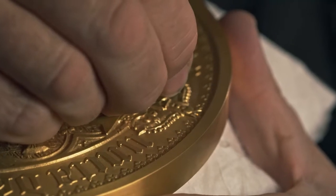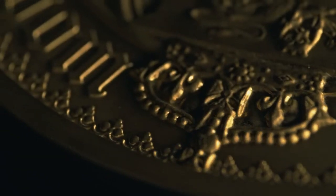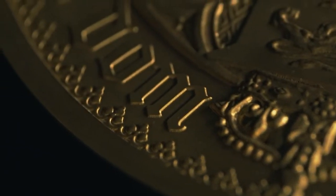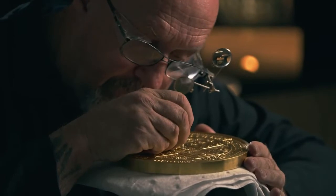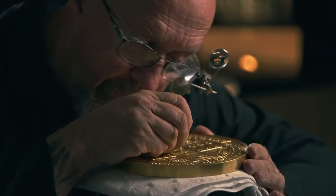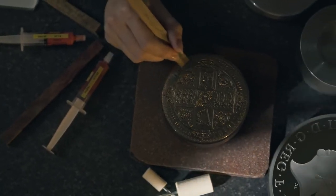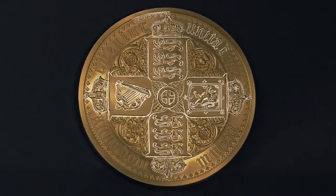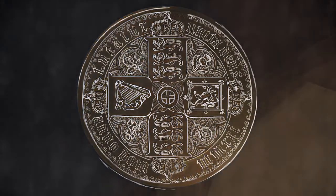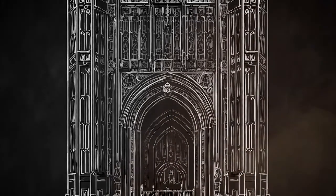It took immense skill to create the level of detail on a coin like this, each letter punched by blackface lettering stamps. The inside edge is imperfect and for a reason — it simply looks better like this. Indeed, even today the design is still difficult to produce. The Gothic cross on one side of the coin is inspired from the artwork of the era, seen across architecture such as the Houses of Parliament.